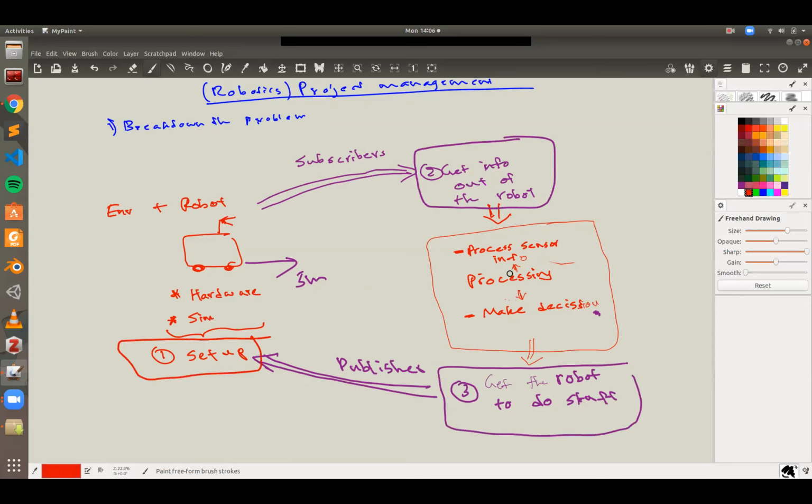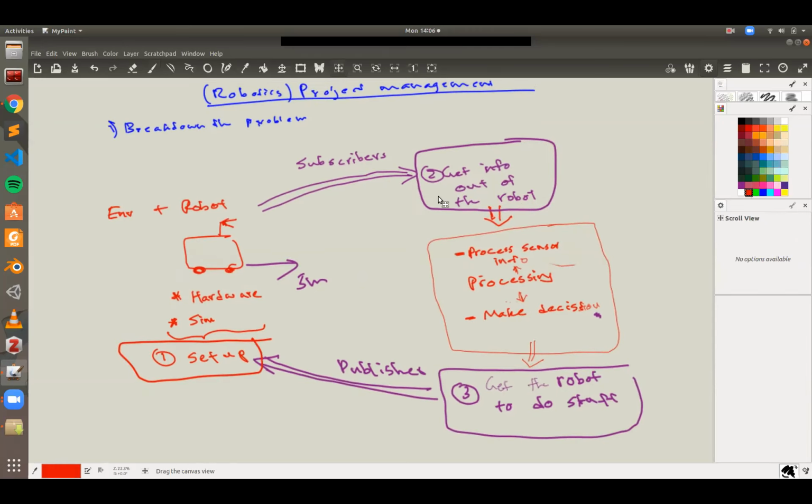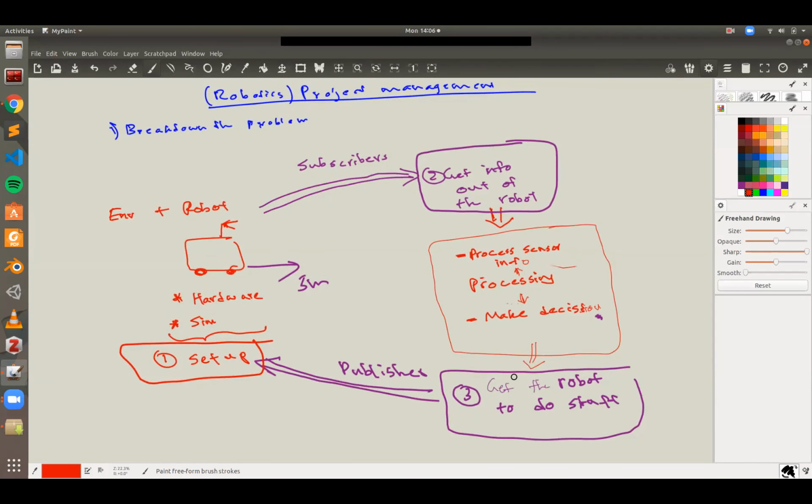The advantage of breaking it down into these separate modules is you bite off only one chunk of the problem at a time, without approaching all of it at the same time, which can be quite difficult. So getting the robot to do stuff, you publish some sort of hard-coded values and see if you can move the robot. For example, if it's a robot arm, see if you can move the robot arm into places that you want it to move, so that once you decide where to move, you can just use that same pipeline that you just created to do it. So these modules 1, 2, and 3 is what you would do first.